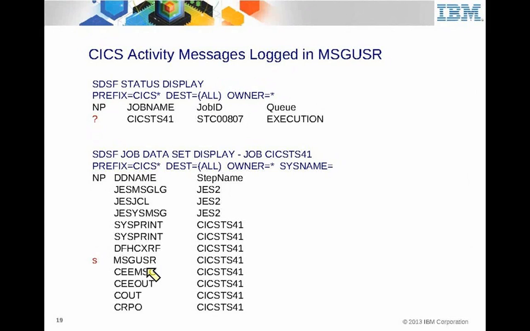But CICS activity that's unique to CICS, CICS has its own log of information, and it's being written to a DD name called MSGUSR. So if you want to find out what's going on inside of CICS, one of the best places to look is here, MSGUSR DD name.